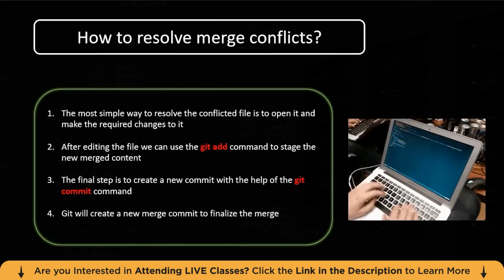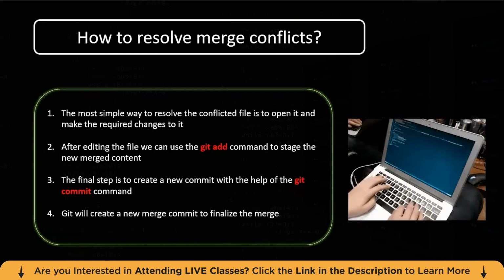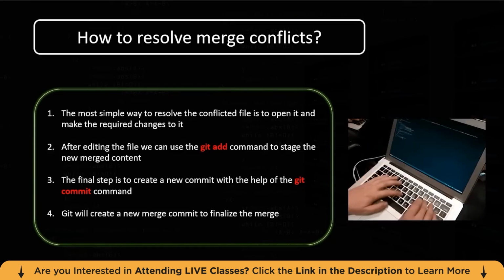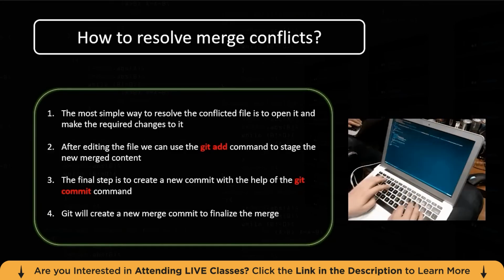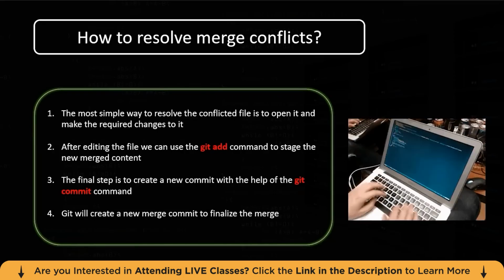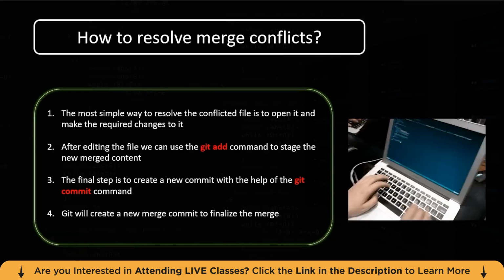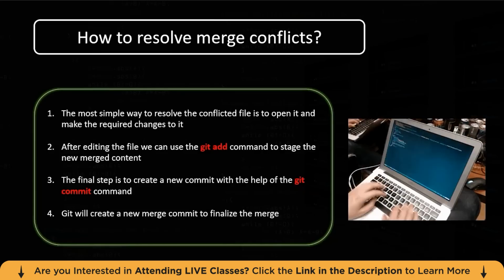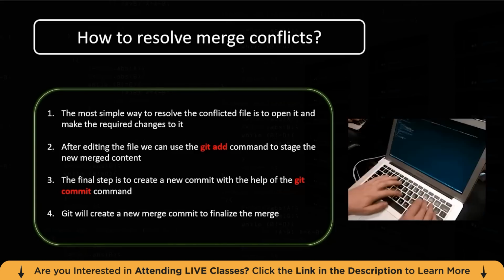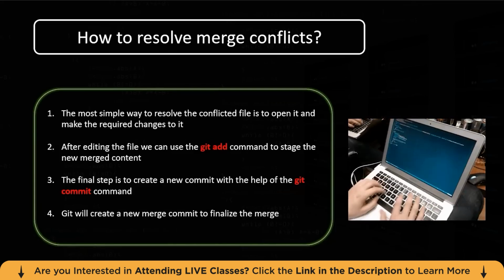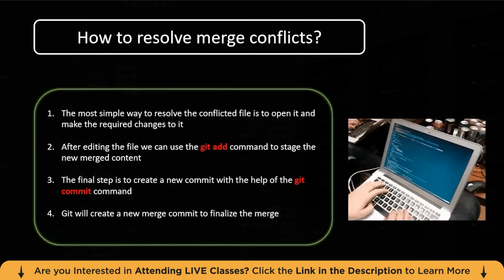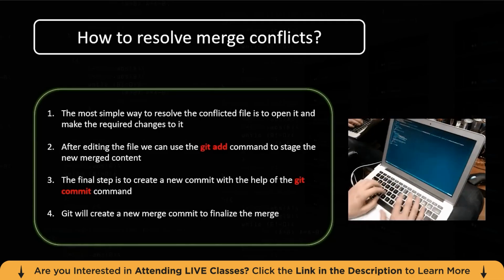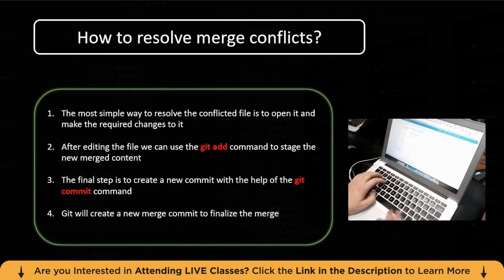This is known as one of the best approaches for resolving merge conflicts, because even if Git is not able to handle it automatically and requires you to manage it manually, in that situation we open the source, select which portion of the source code we want to keep, do the modifications manually, and then follow the traditional approach to perform a custom commit. So you do git add and git commit in that situation to have a final merge executed altogether. These are the steps we can follow to resolve custom merge conflicts.